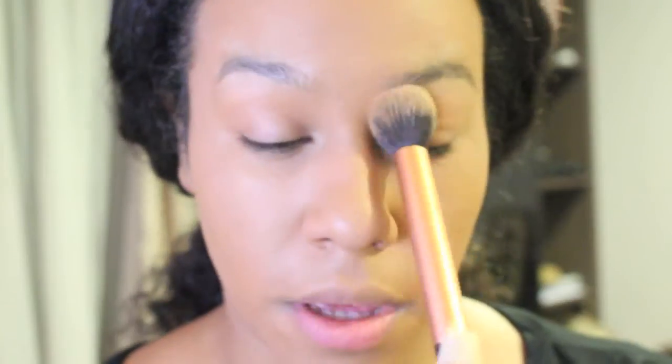Then I'm going to set the under-eye concealer with a mineral translucent powder from Innisfree — it's pretty similar to the e.l.f. translucent HD powder. I love using it with this brush under my eyes. You also want to set wherever you get oily — this will make the foundation last. If you have oily skin, dust some powder wherever you tend to get oily and also on your eyelids. Translucent powder never makes you look cakey but just makes everything look more flawless.